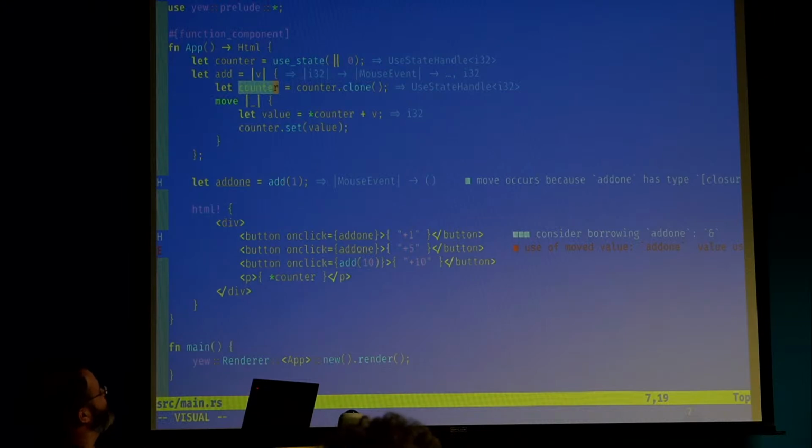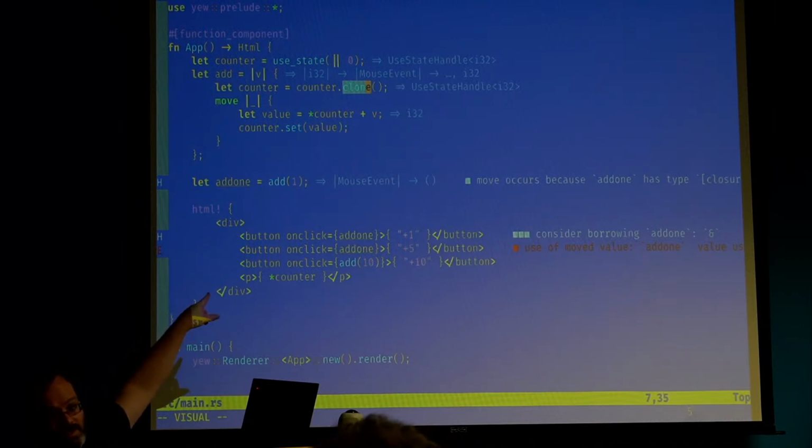Up here we're creating a counter. Let counter equals counter.clone, right? Yes, that's the key. So because that is there, if I don't have this as a function and I have this code block, I'm going to have one copy of counter, right? Yeah. And every different move I have needs to have a mutable reference to that counter, right? Yeah, that one copy of counter. See how it's calling counter.set? Yeah, it needs to have a mutable reference to make counter.set happen.